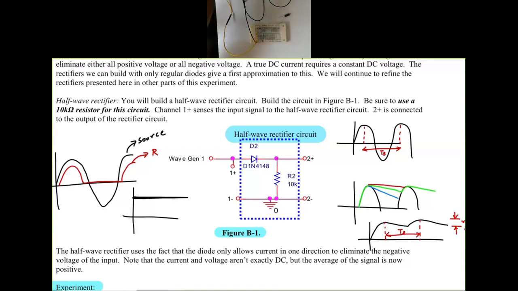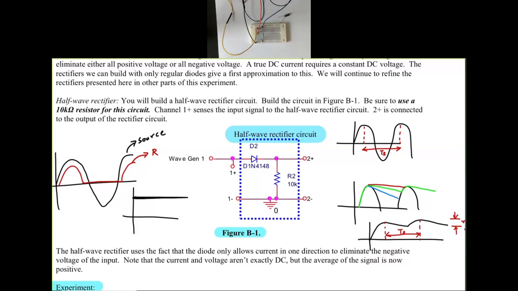So essentially what I need to connect is orange and blue, which is for 1 plus and 2 plus. So the orange wire needs to connect to the wavegen, so that's measuring the source, triangle, sinusoid, whatever it might be, and the other blue wire needs to be connected to measure the voltage across the resistor. So that's going to be at the common node between the diode and 10k resistor. So let me connect that to the blue wire, which is right here. Okay, so connected ground, everything looks in good shape here.